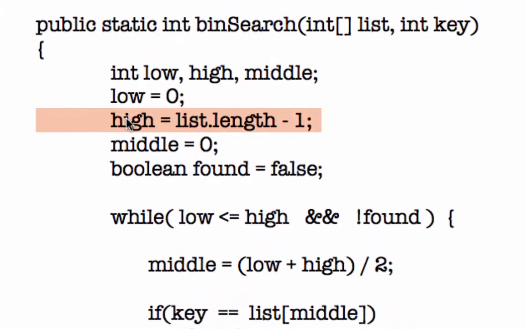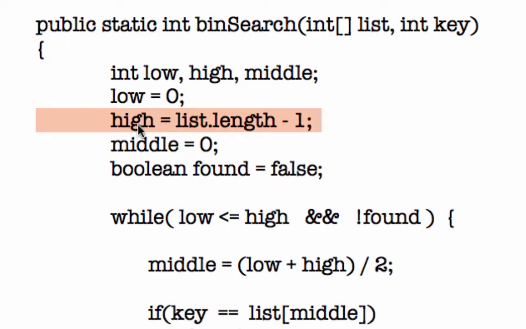Remember, we start by assigning to high the value of the rightmost position, the last element. Now I know that the values between the middle and the last element are not likely to contain the value that I'm looking for. Therefore, I can discard, I can ignore all the values in my collection between the middle element and the last. So in order to do that in my code, what I need to do is to readjust the value of high.